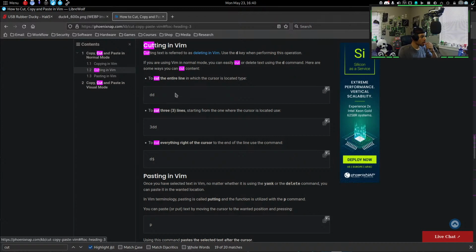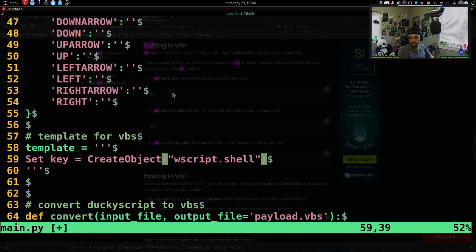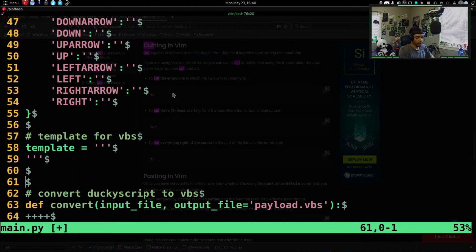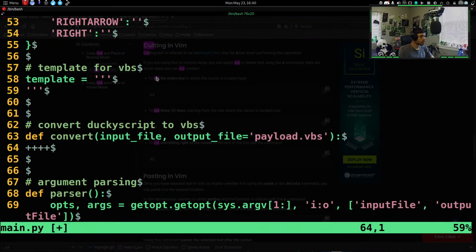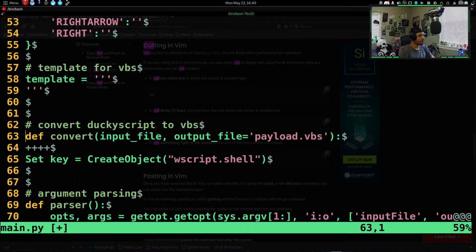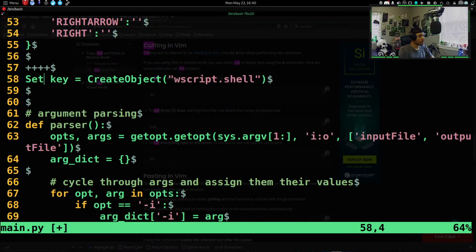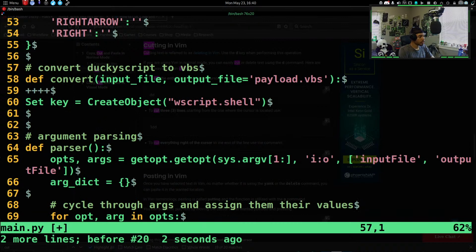I thought DD was just delete, but I guess you can also use it to cut. Okay, I see what they're doing. All right, so if I do escape, and then DD on this, I can paste it with P. So if def convert this, whatever, and then I escape, if I put P. Oh, look at that. Interesting. Got you. Oh, whoops. Cool. My bad. All right.